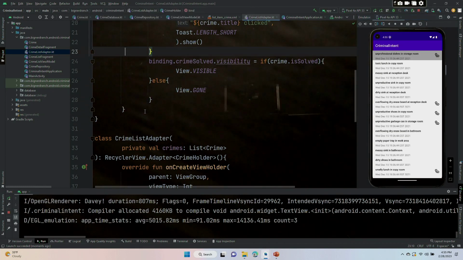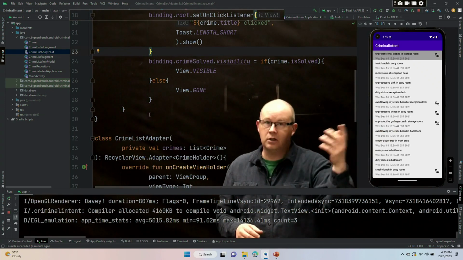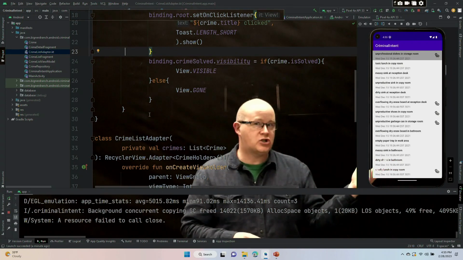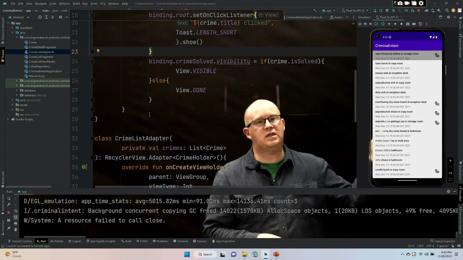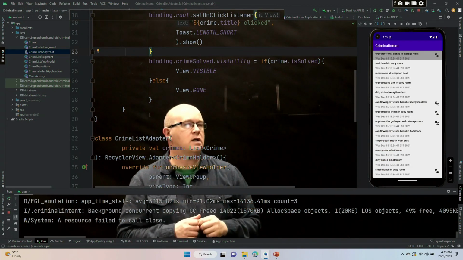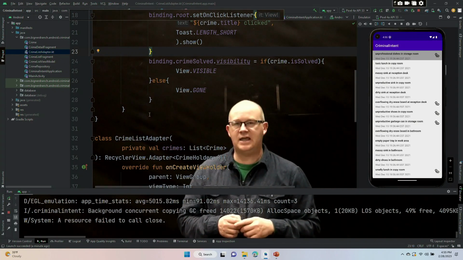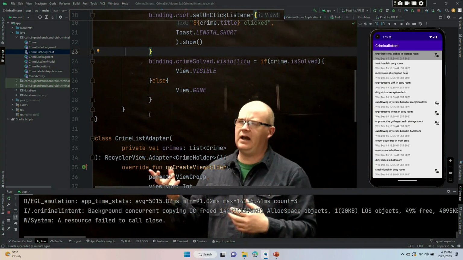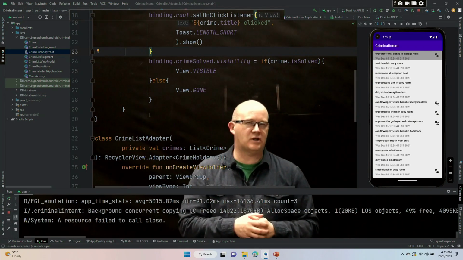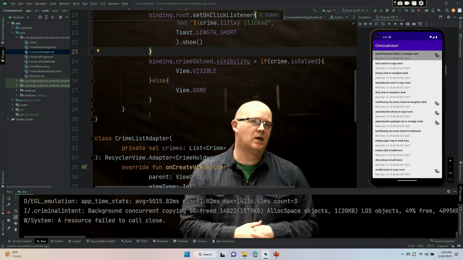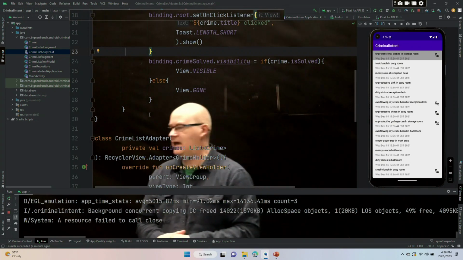At the end of the last video, I had said that I didn't expect our app to look the way it did. This is the way it should look, where the titles are bold and we have the is solved handcuff icon next to just some crimes, the ones that are solved. I didn't see that, and the error was very obvious when I went into criminal intent. I didn't see any of the code that I did in Chapter 11, so I just copied it over from a different version of the code, and voila, it's behaving like I expect.